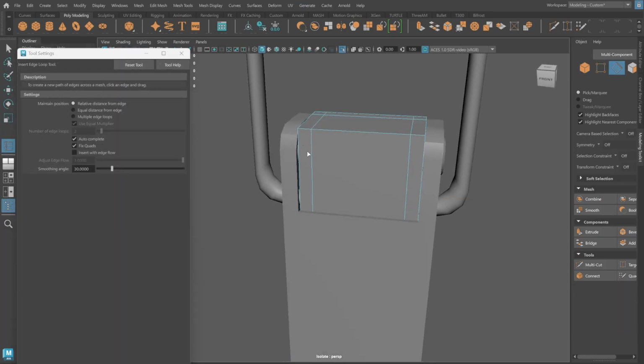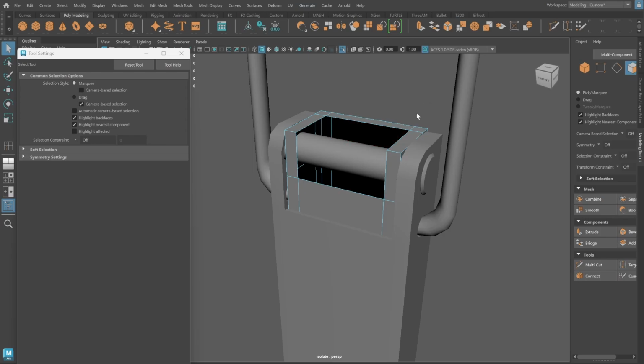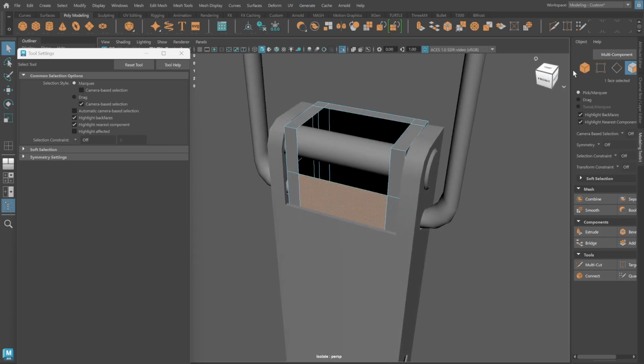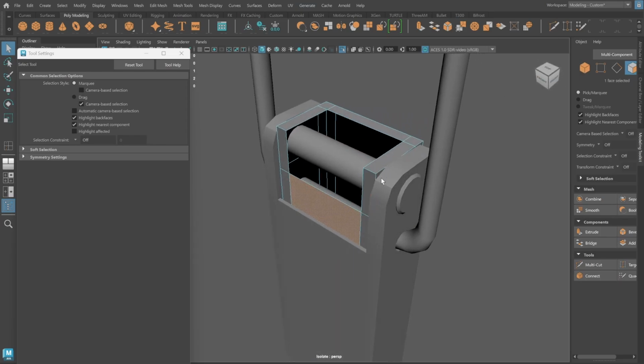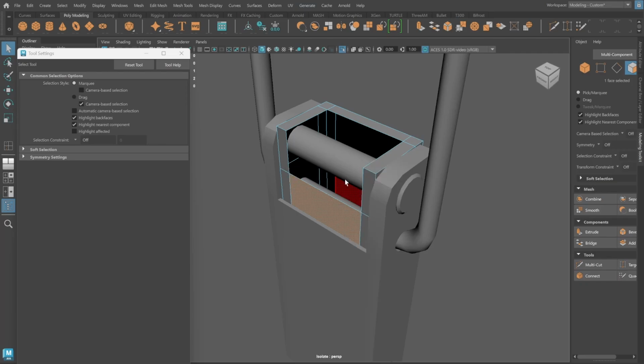I want to go ahead and create another edge loop that is just above the ring. And then I'm going to go ahead and delete out these couple of faces. Taking this front face, I'm going to extrude it inwards, of course by holding shift, right click, and extrude.